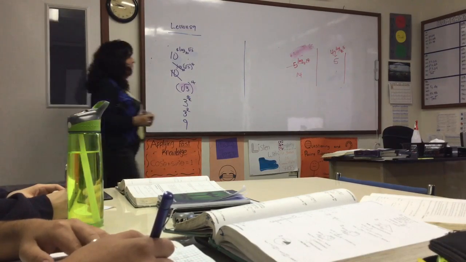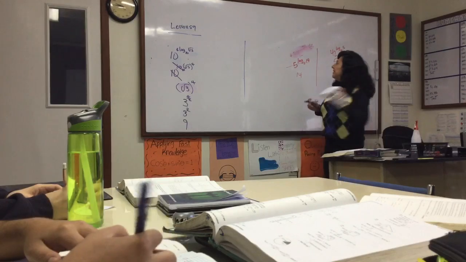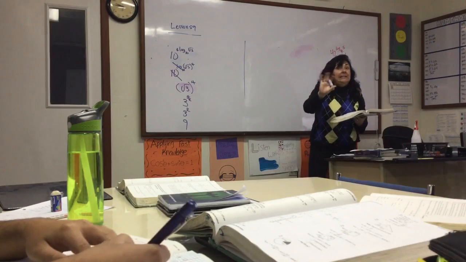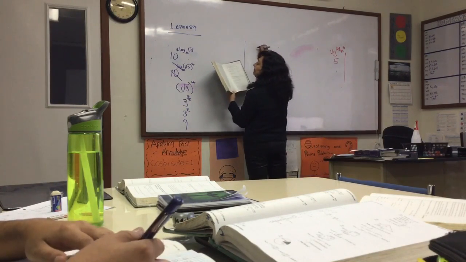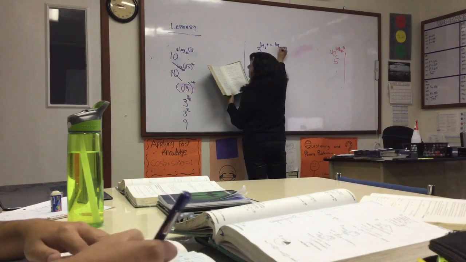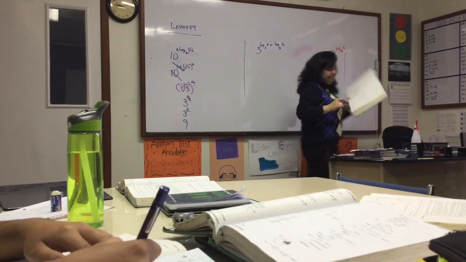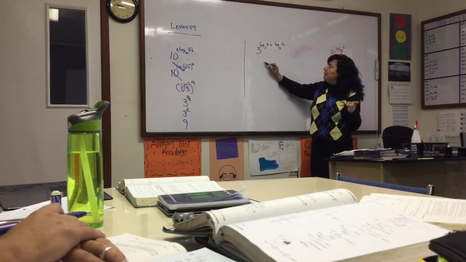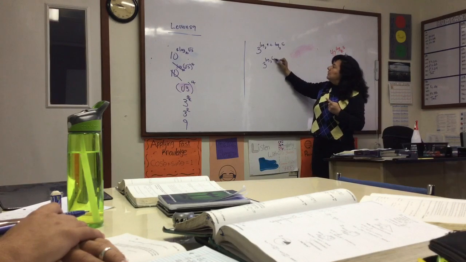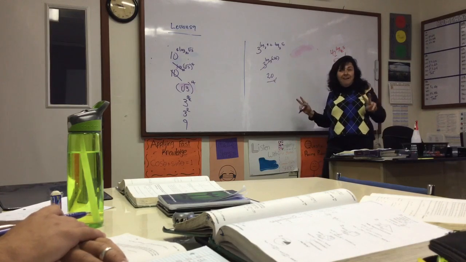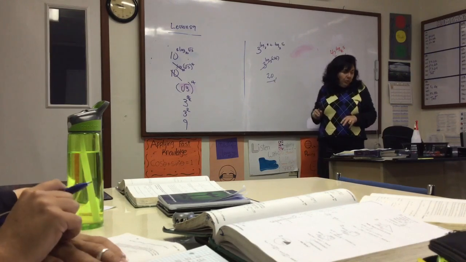Yeah? One last one, just to make sure that you understood the concept, which you did. Better than any other class I've had, by the way. Okay. 3 raised to logarithm base 3 of 4 plus logarithm base 3 of 5. What do you have to do first? Multiply the 4 and the 5, so that you have one single logarithm. 20. So this is 20. Easy, right? It's cool, I know.